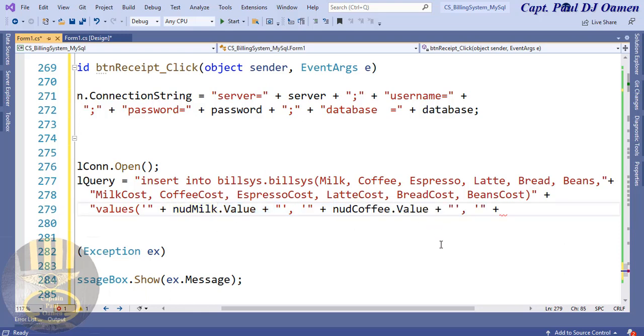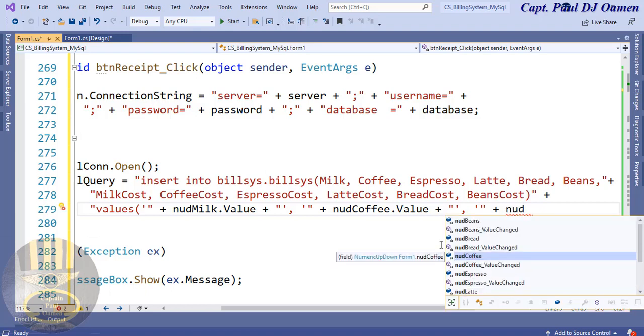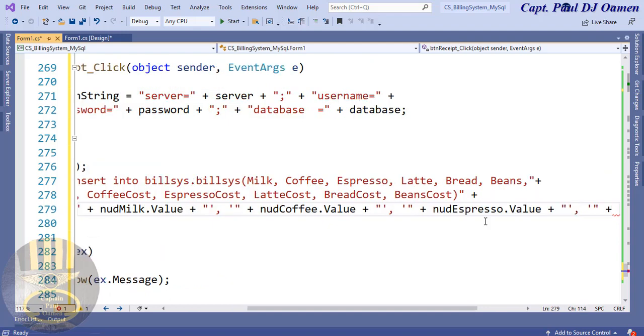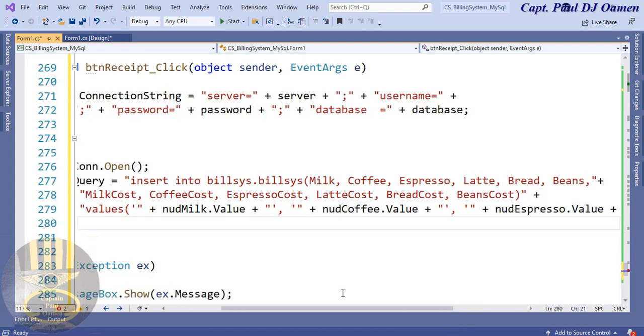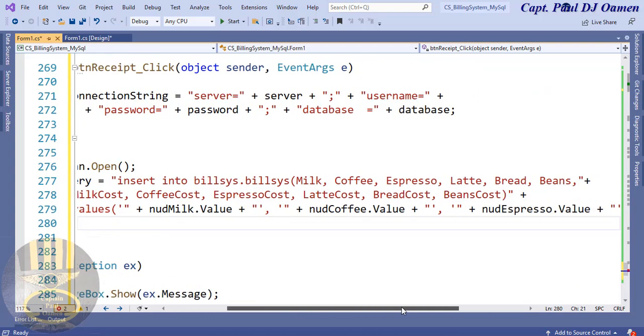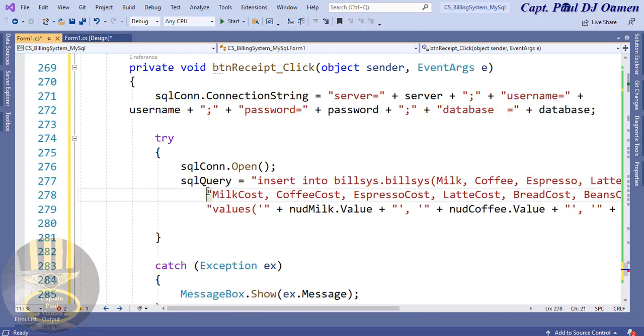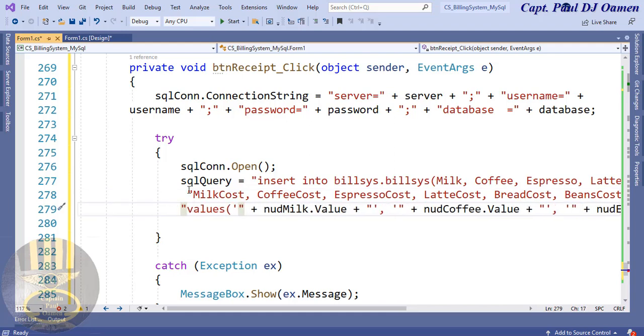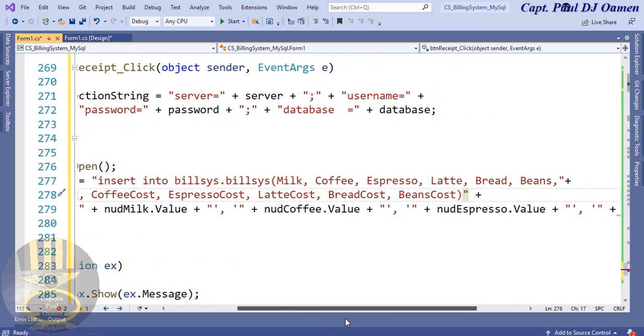So grab all of these, right, dot value, that's good, and NUD, that's going to be espresso, E, there we go, dot value, paste. Alright, so press enter and let's see, let's move this here so that you guys can see that.